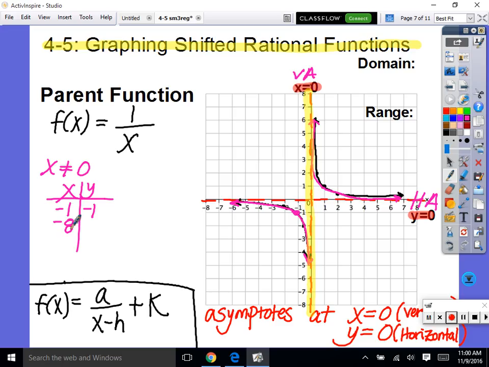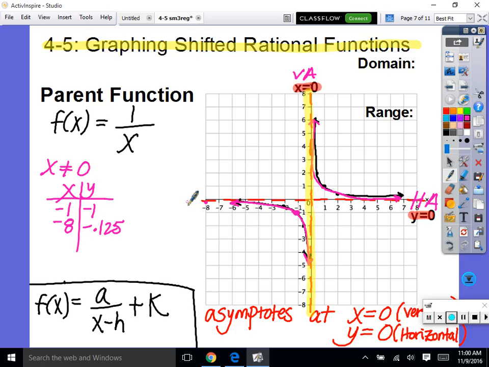Take your calculator. Everybody take it. Do 1 divided by -8. Tell me what you get. -0.125. So isn't that pretty close to 0? So we're going -8 and then negative down barely any. Does that make sense, everybody? Did you see how it's really, really close to 0? That's where this asymptote is coming from, because think about it. Now let's say we divided by something even larger than -8. Wouldn't it be even smaller? Even closer to 0. Does everybody see what I'm saying? So that's where that asymptote is coming from.